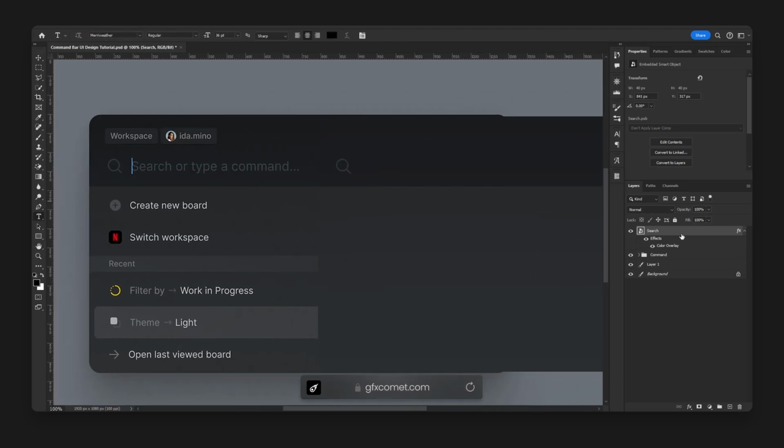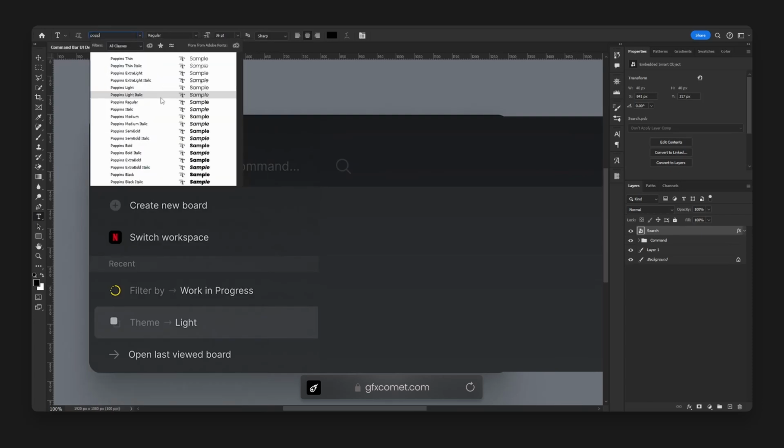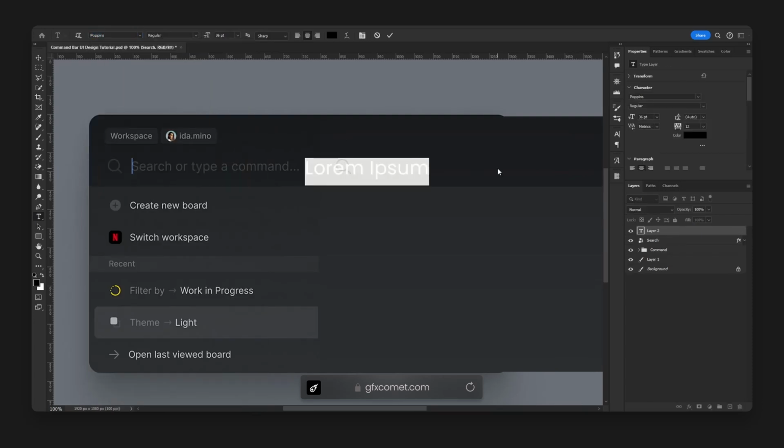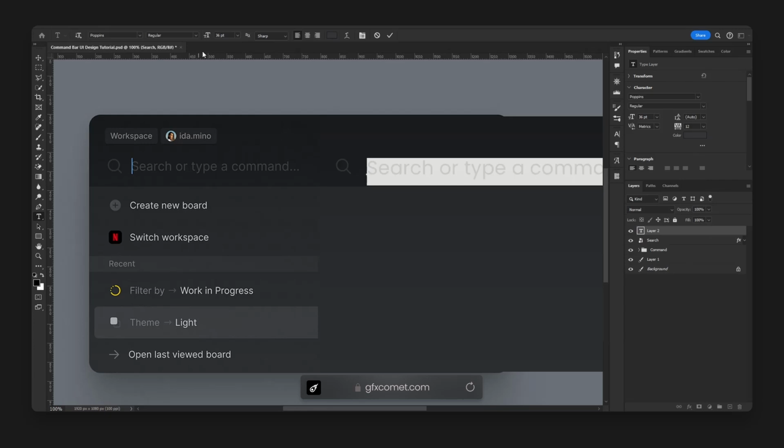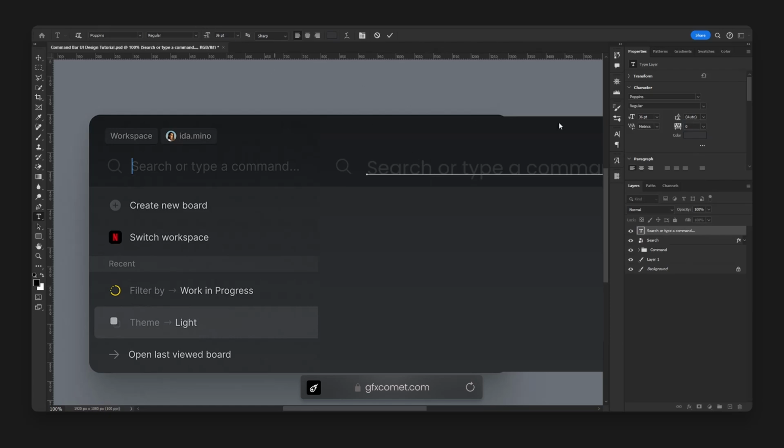And now from here we can type out our text. So search or type a command... and then this can also share the same color as our search icon. I'm gonna go for 0 on the letter spacing.